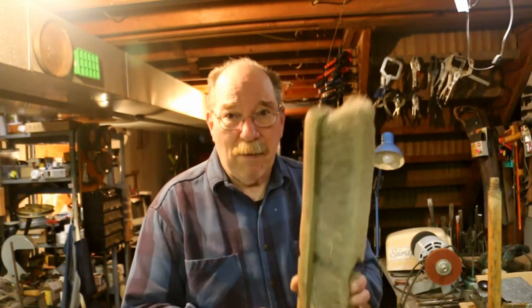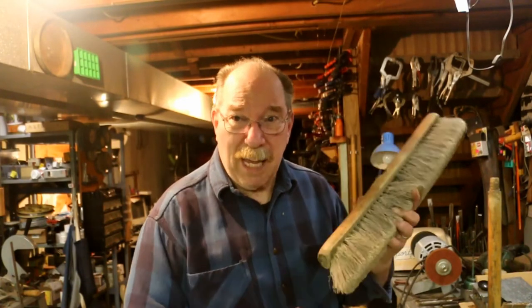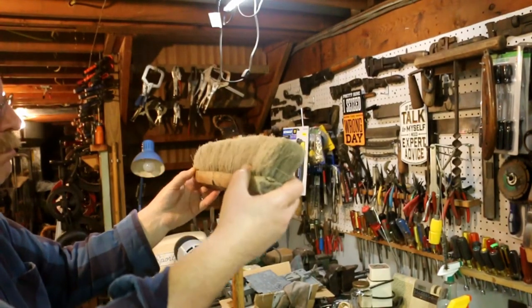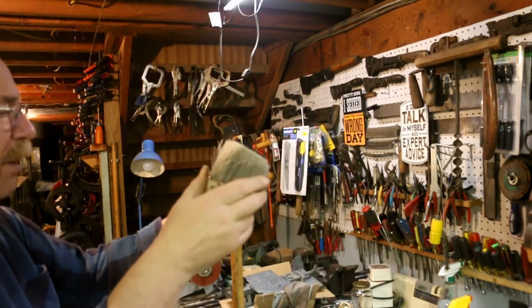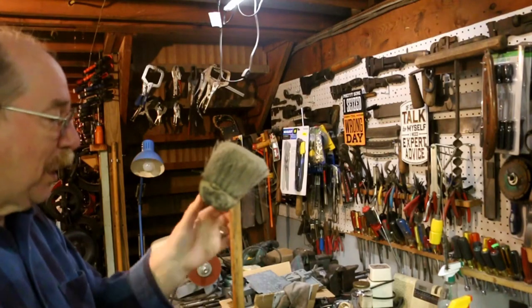I got a quick one here. It's an annoying thing, not a terrible thing, but an annoying thing. I have a broom that likes to separate from its handle. Now, wood threads have been around a long, long time, and they typically hold up pretty well. This one has about a quarter of a thread left on it.